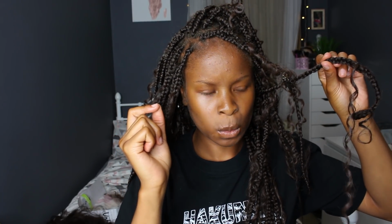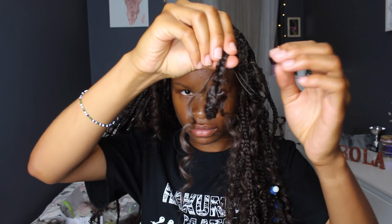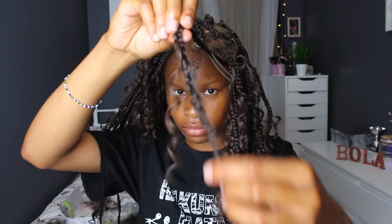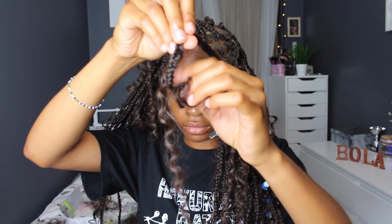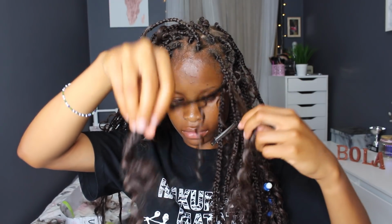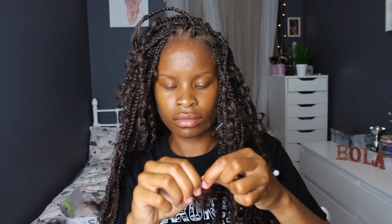This isn't how I wanted it to come out because I took it out too early. So make sure you leave it in as long as you want and it should come out curly like this. What I did to make it look more natural was I undid the ends so it would be super curly. Some came out better than others, but I didn't want it to be perfect because it's supposed to be bohemian, quite messy, quite rough. And yeah, if I was to do this hairstyle again, I definitely wouldn't have used such tight curls. I would have used looser curls because I feel like it's more bohemian.